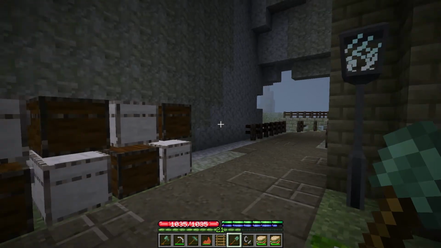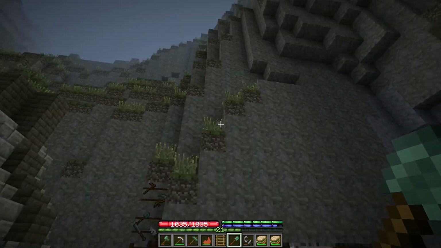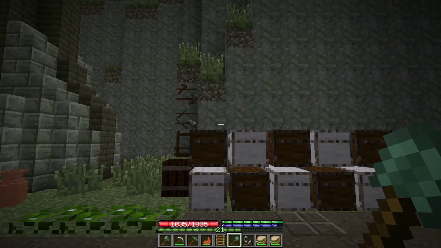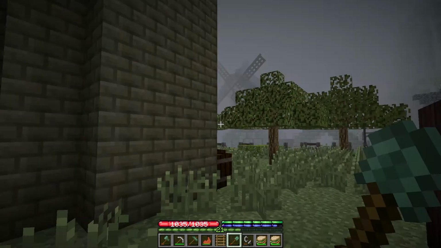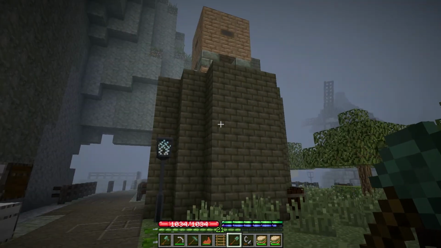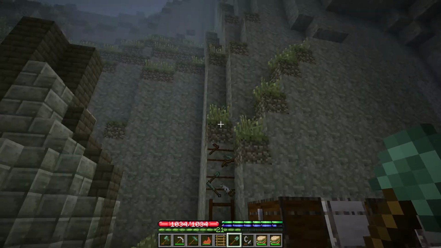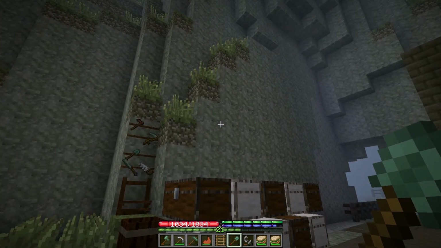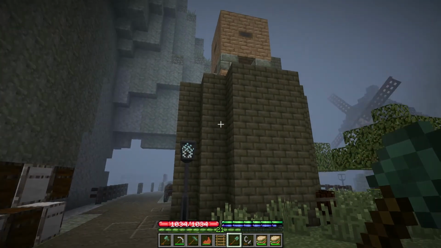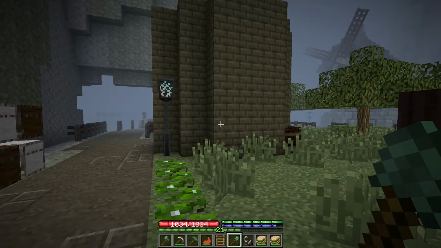So my plan originally was to get a new greatwood farm going over there, a little bit further away from the base, out of render distance of this area, because those trees, when they grow, lag me out like crazy. And I want to be able to go over there, mine, load everything onto minecarts, and bring it back over to this coke oven tower, have it unload into it automatically, and keep it supplied that way.